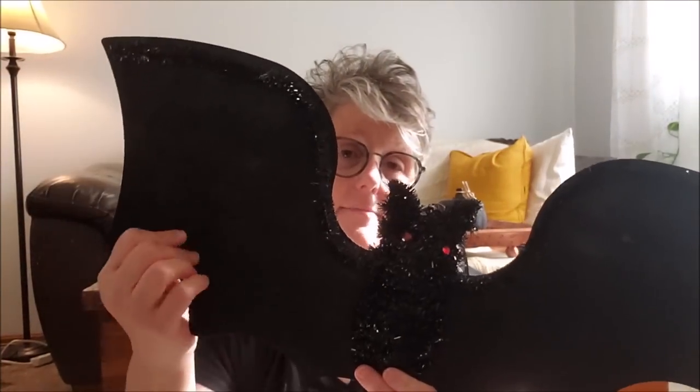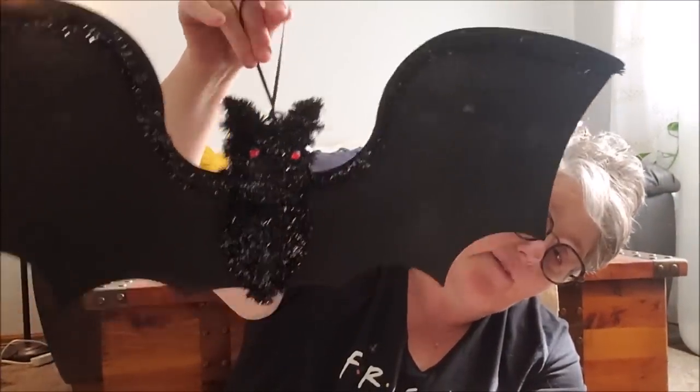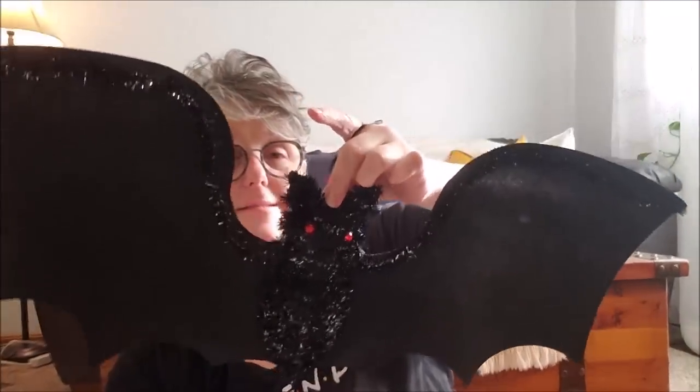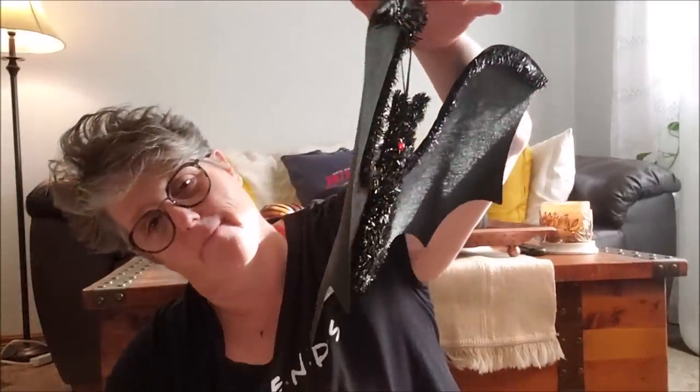I did find this and I know this is new. This bat is like fabric — think reusable bags but a little stiffer — and then you have the bat body. There's not a thing that needs to happen to this, and those red eyes, oh my gosh. I'm going to hang this on my front porch from the ceiling and just let it hang. Maybe I'll get more and hang two. My porch is covered so it doesn't matter if it rains. They naturally hang at an angle so you'd really be able to see them.